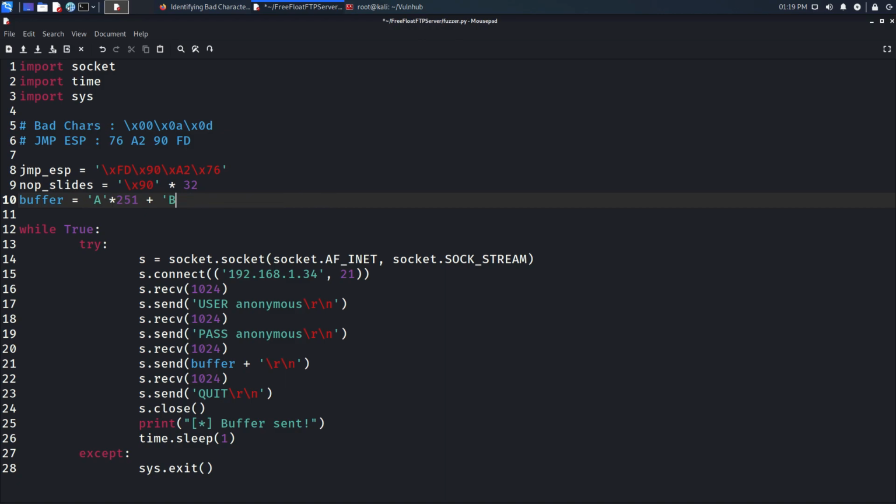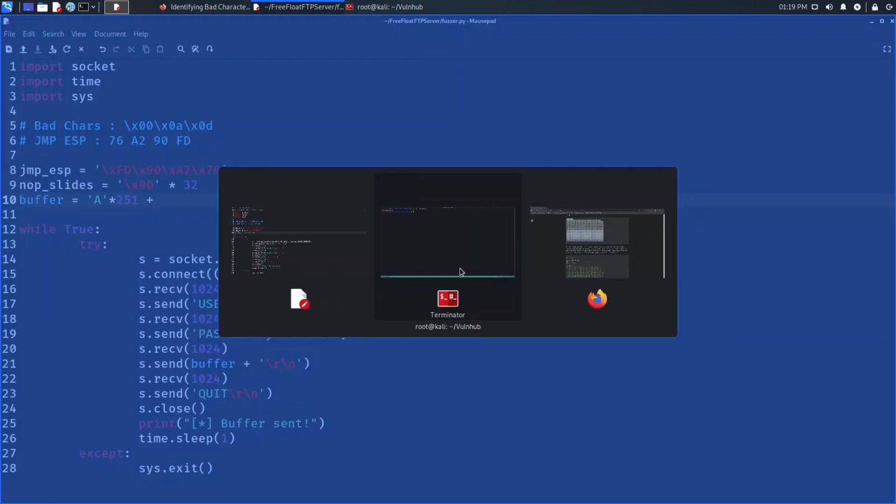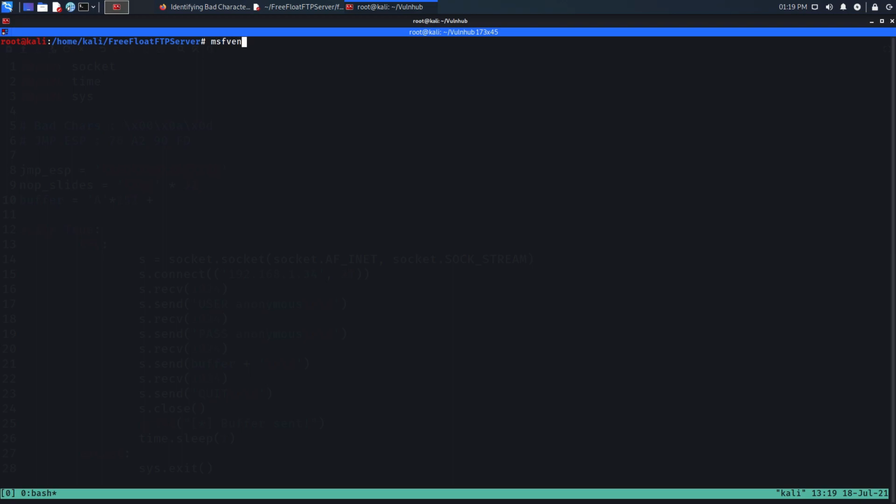So now let's actually generate the shellcode. So let's just say msfvenom -p windows/exec, and let's just say CMD=calc.exe. First, I always like to test it out by simply popping off calc, right? And if it works, we are going to replace the shellcode with a reverse shell, right? And let's just say EXITFUNC=thread.